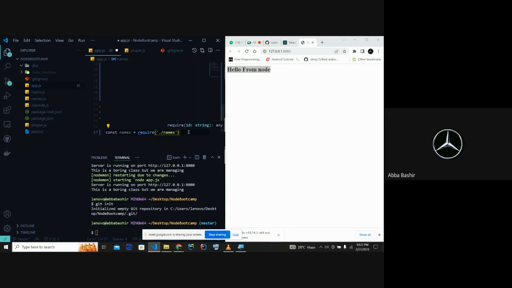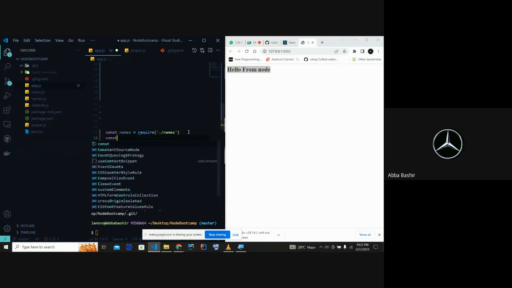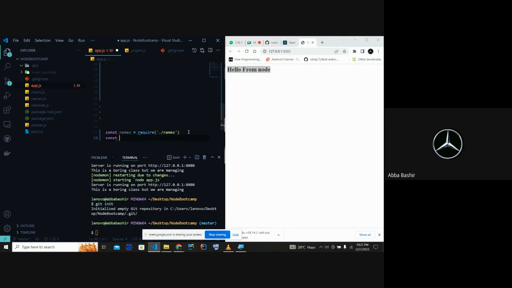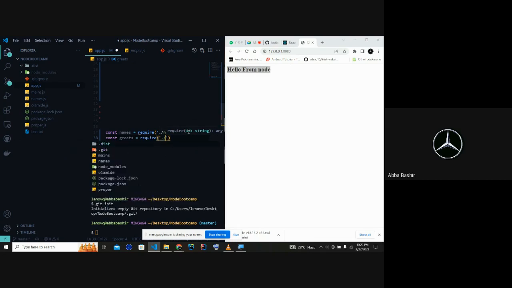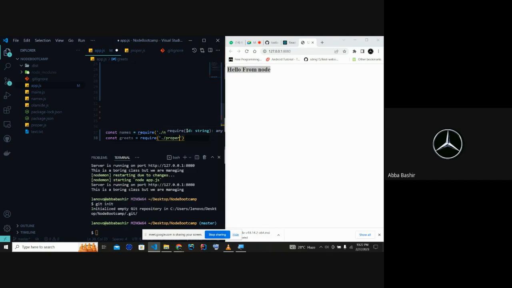And we did our const greet is equal to require, meaning import, dot forward slash proper.